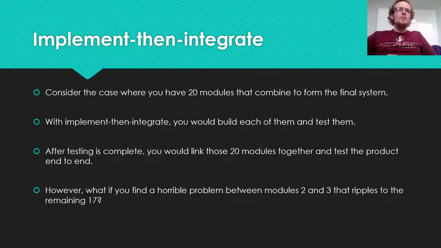And so the worst case scenario is you find something horrible between 2 modules that then ripples all the way out to the rest of the modules. It could be that the bug itself ripples out and has lasting effects on the rest of the modules, or it could be that the bug fix, the correction that you need to make to the software, then has to be adopted by those 17 other pieces. And if you had found this earlier, instead of building the 17 other modules in an incorrect way and then correcting it, you would have been able to build those in the correct way from the very beginning.